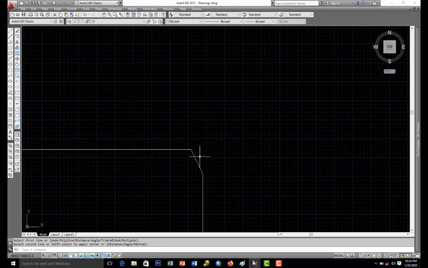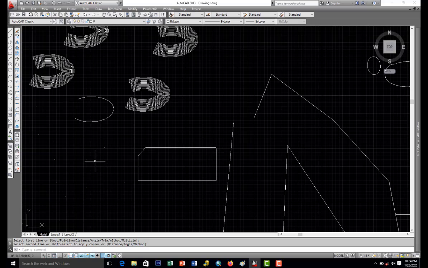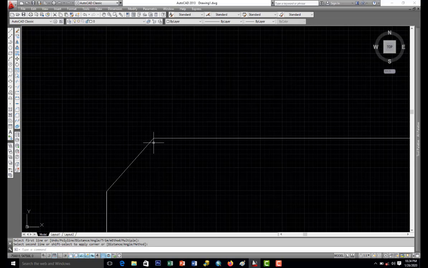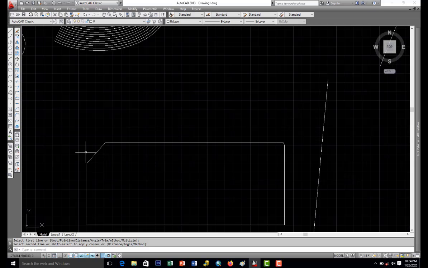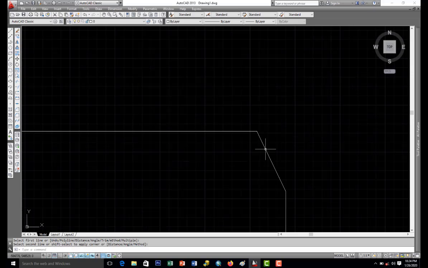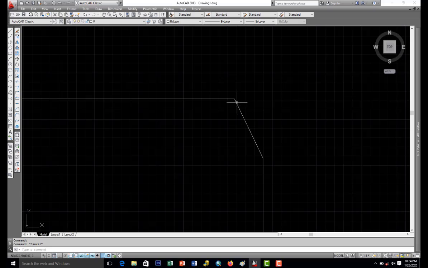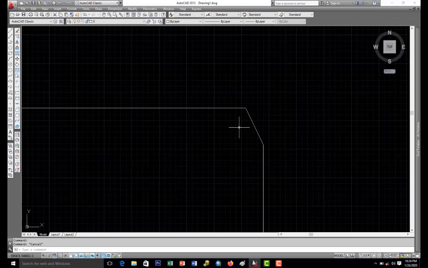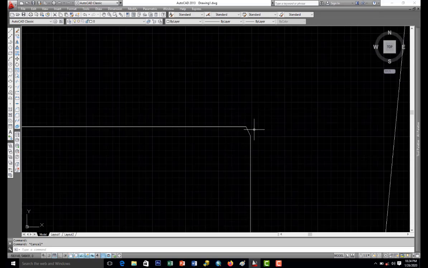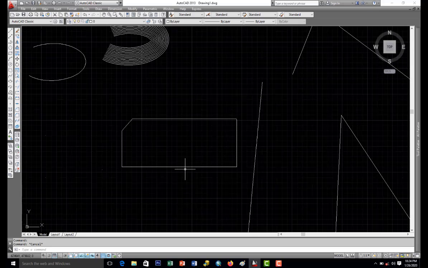You see? You can see. This one is bigger because I just used an assumption for this, but this one is up to a scale. It's up to a dimension. But if you now see, this is the way it has chamfered this angle of this rectangle. That's how to use chamfer.